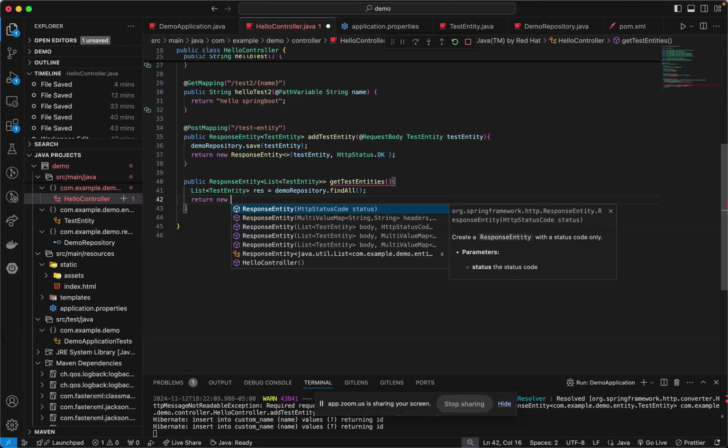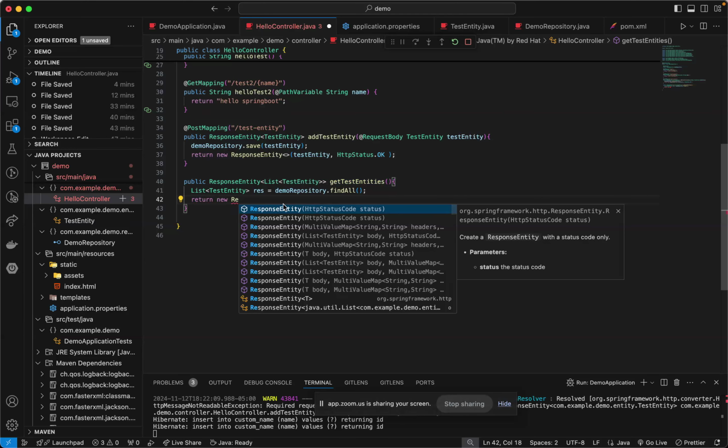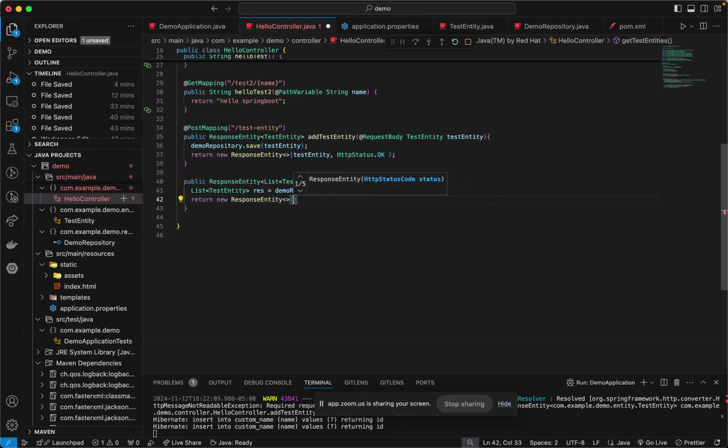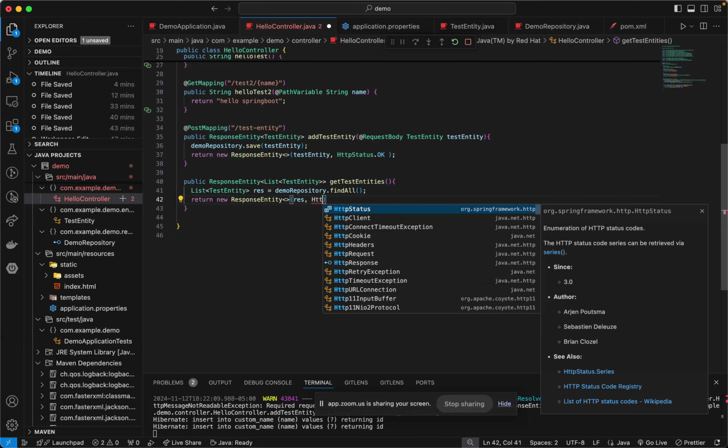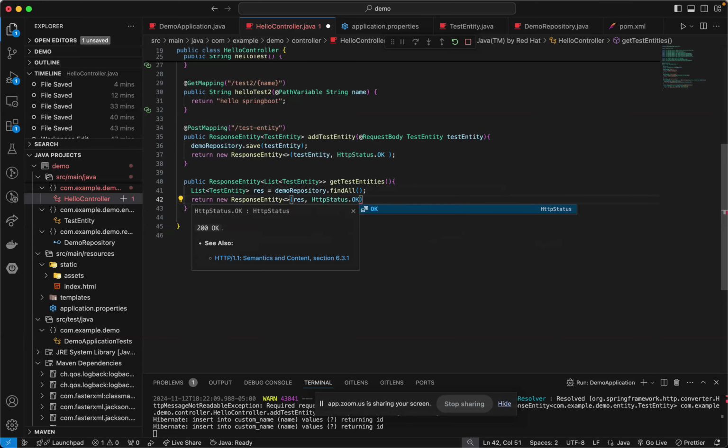Return new response entity. We don't have to parameterize it. We just send in this res. This is our list, and we say the same way we did here, HTTP status okay.